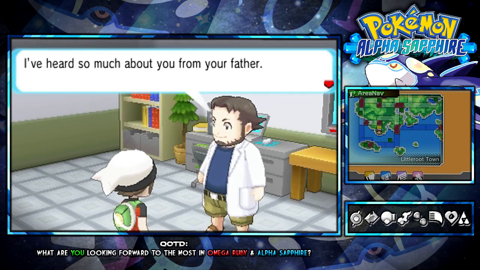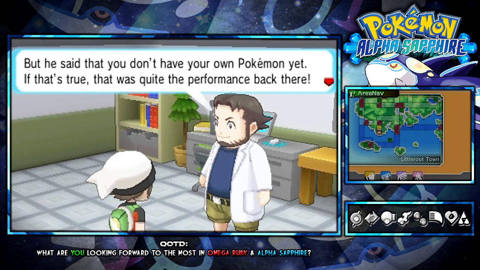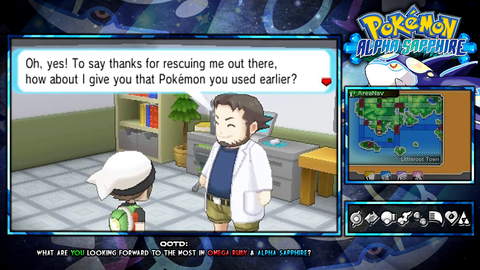So, Ace, I've heard so much about you from your father, but he said that you don't have your own Pokemon yet. If that's true, that was quite the performance back there. Looks like you really are your father's son. Oh yes, to say thanks for rescuing me out there, how about I give that Pokemon you used earlier, or give you that Pokemon you used earlier?